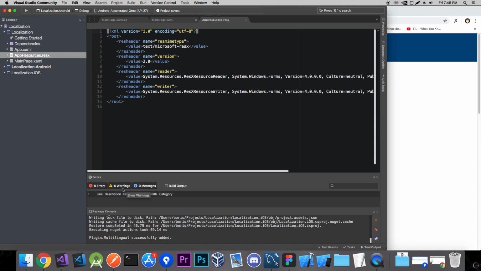So most likely your default values are in English, so if you cannot find the language that the user needs, say you have English, Spanish, Arabic, and Portuguese, then it will go to this default file and take all those values. So maybe most likely your default values are going to be in English, but that's of course dependent on the app you need. So let's try and add some values here.